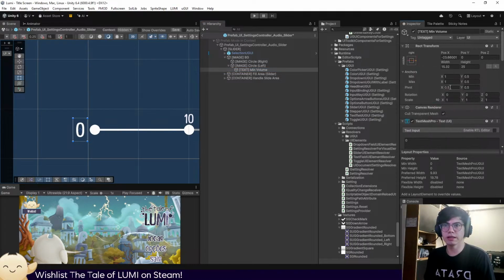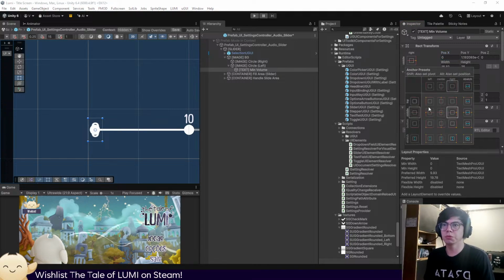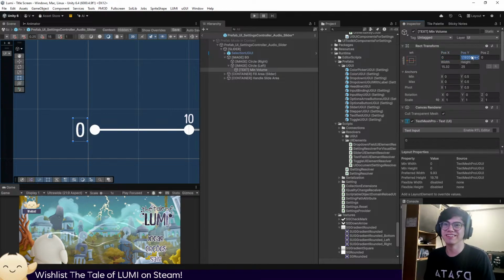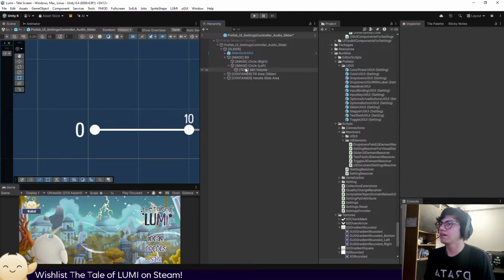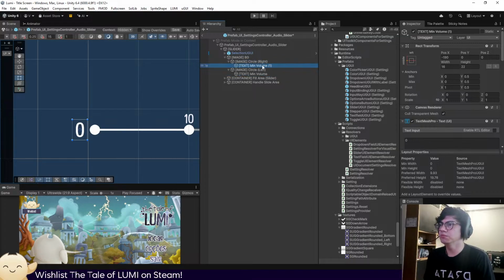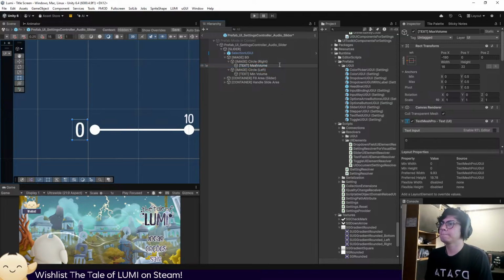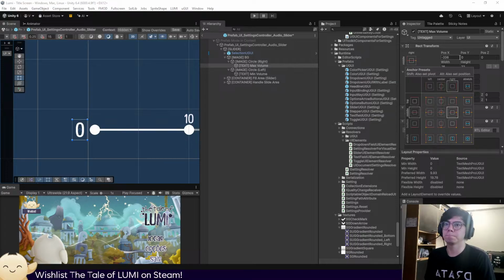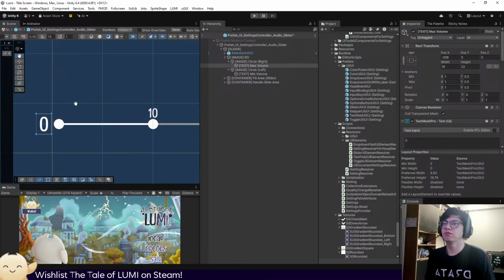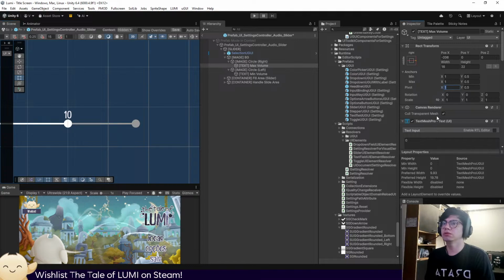So we can do something like, oh, maybe pivots. There we go. And then we'll do max volume. Max volume is the other way around, so it's 0. And that will be 100.